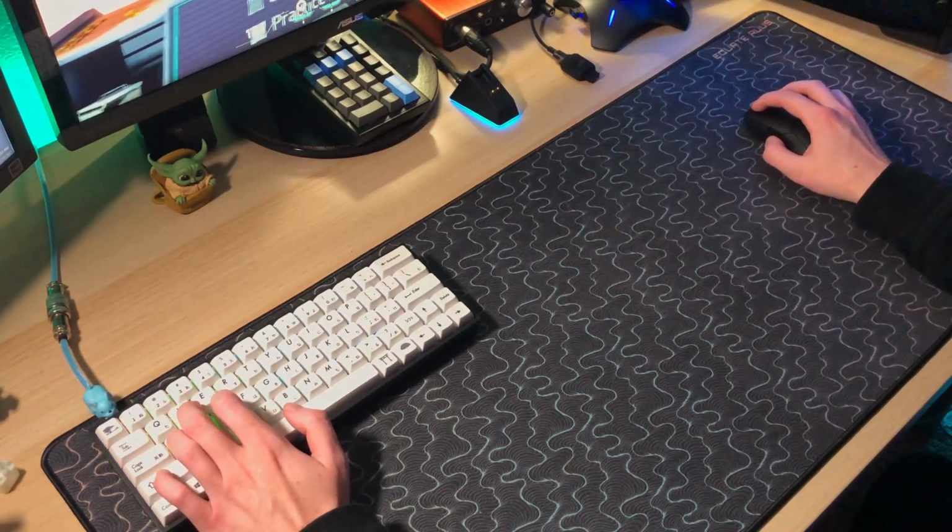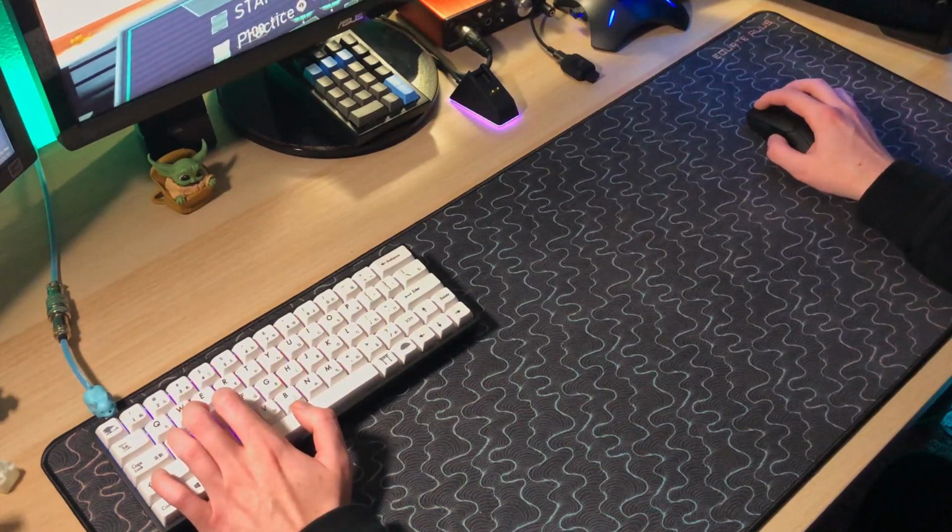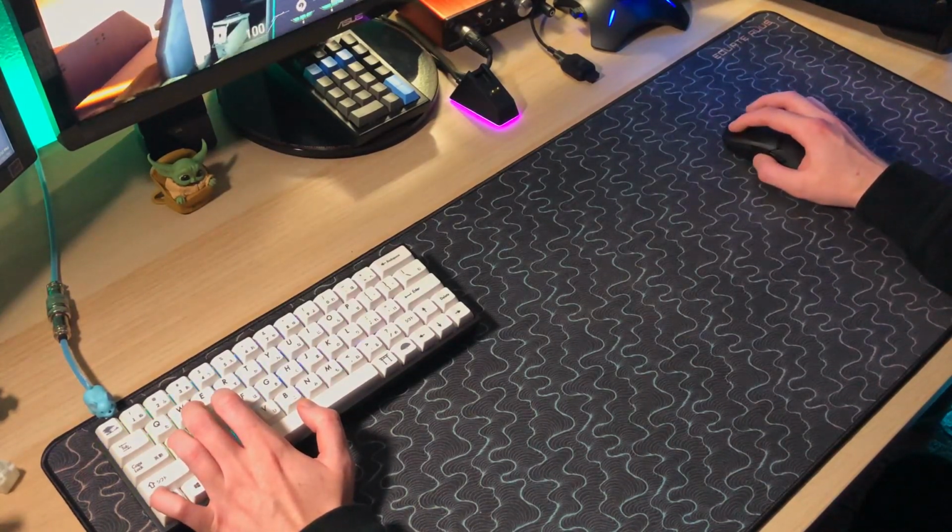Alright, so to conclude things here, I think that the Model O Wireless is going to be the best choice for the most people. I think that really the only people that are going to want to be considering the Razer Viper Ultimate still are the people that can comfortably afford it. It is a much more expensive mouse. I do think that the charging dock is pretty sweet. That's one of the big features for it for me that I really like. But it's definitely not that much better than just plugging in a cable.